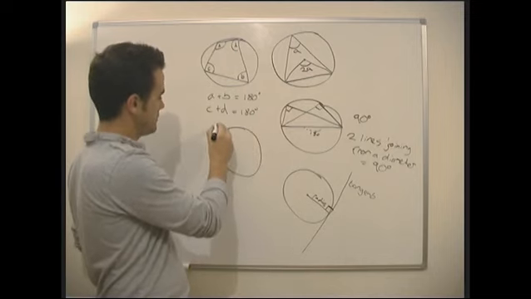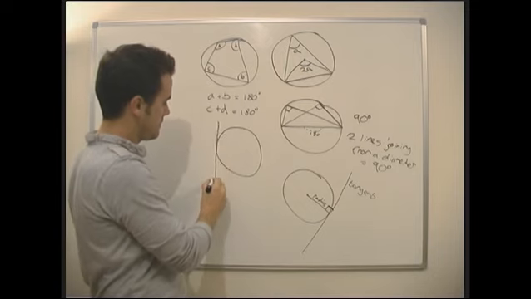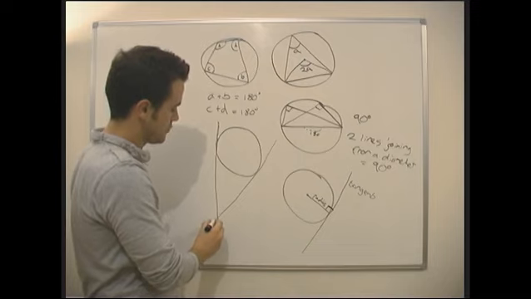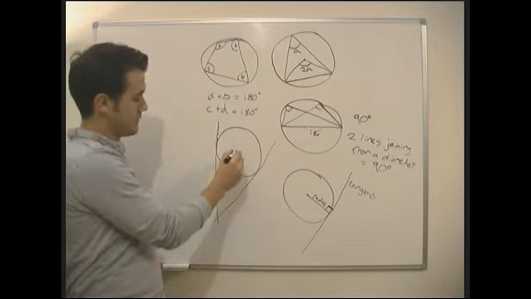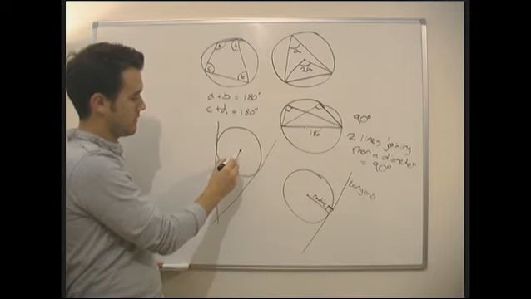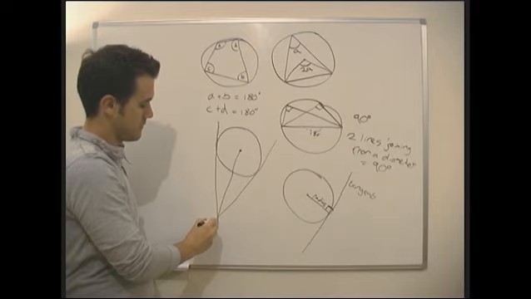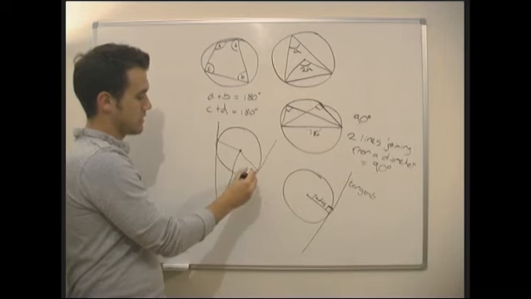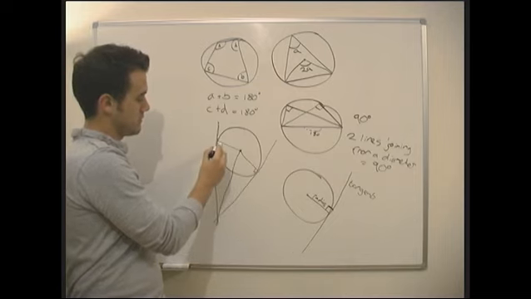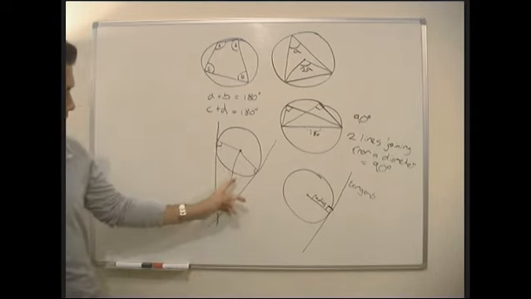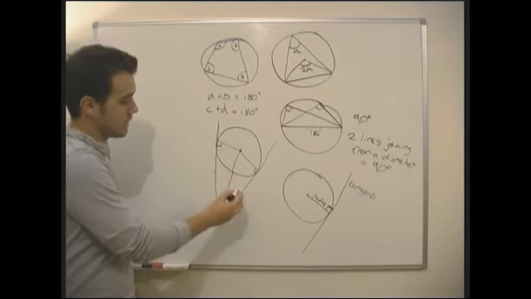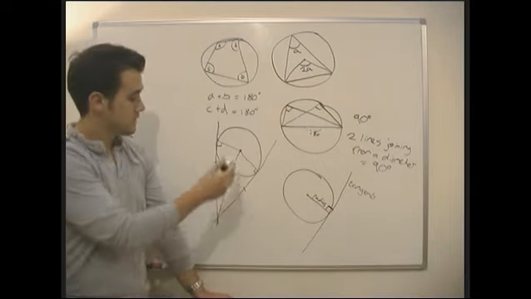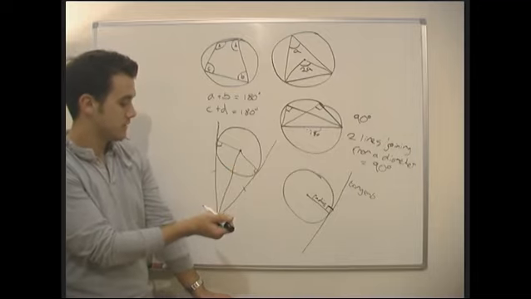Okay, two tangents. Two tangents will cross over at some point, and the line in the centre of the circle will bisect that, and we'll get two right angle triangles. Okay, we'll get two right angle triangles. This length, both being the same. Okay? So we get two lovely right angle triangles there.